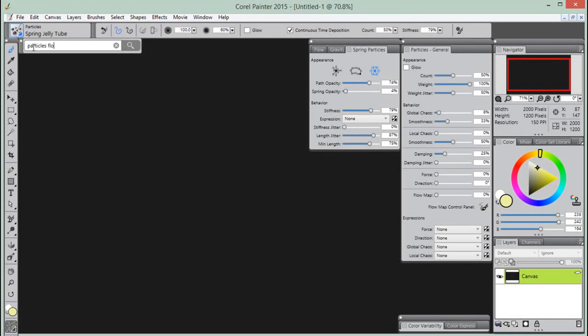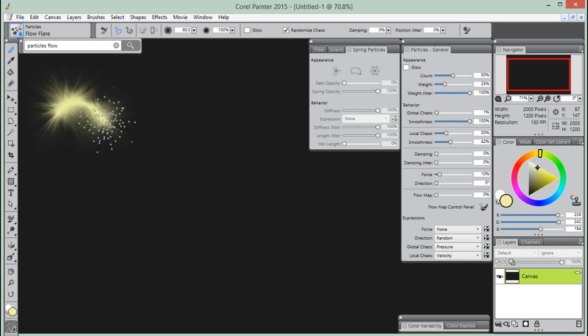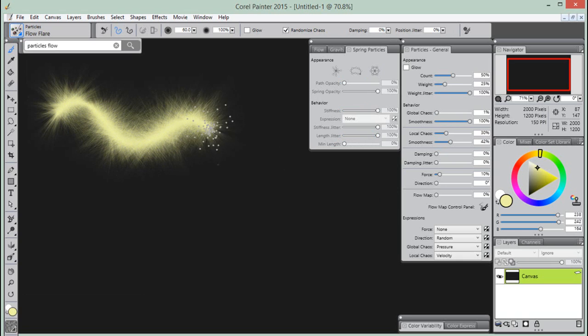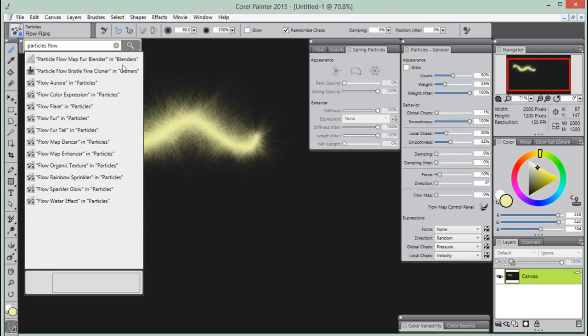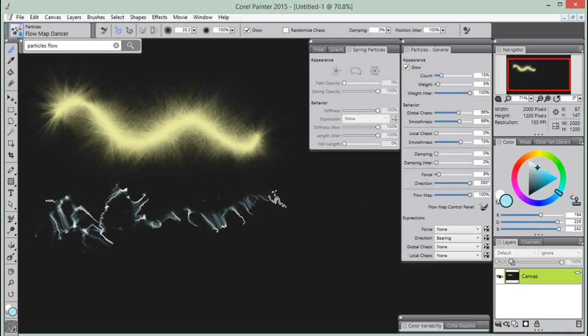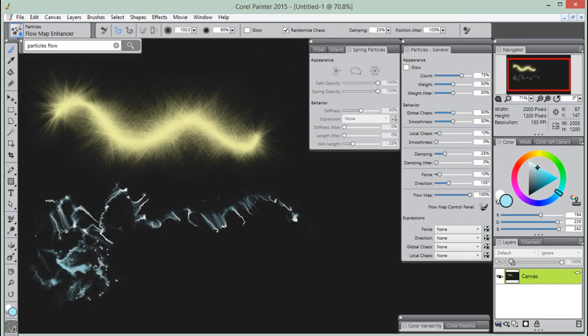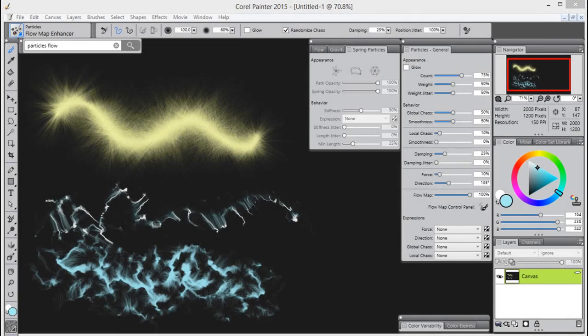Flow particle brushes emit short-lived particles that flow out from the centre of a brushstroke across the canvas and gradually fade. Their movement resembles that of fireworks. As they flow, they encounter forces that change their path, resulting in a chaotic or controlled movement. The flow brushes are easily influenced by force, chaos, and flow maps.